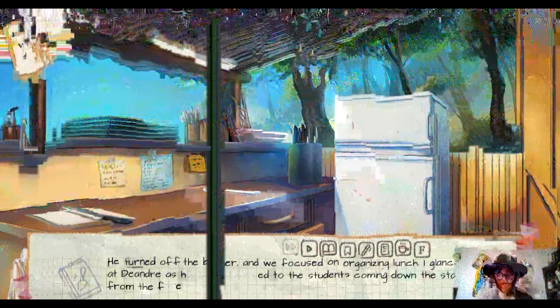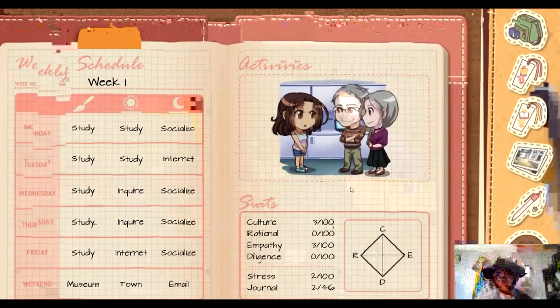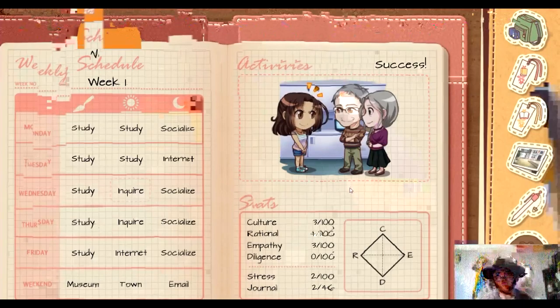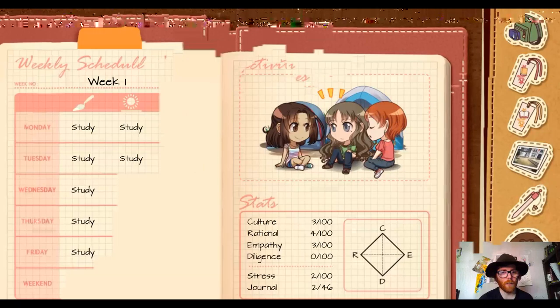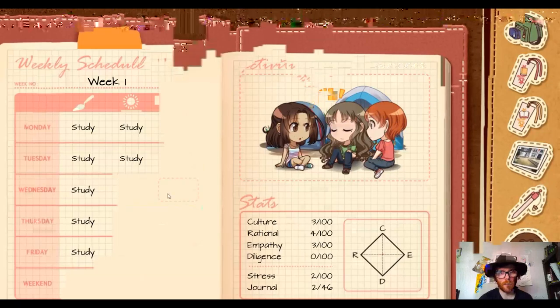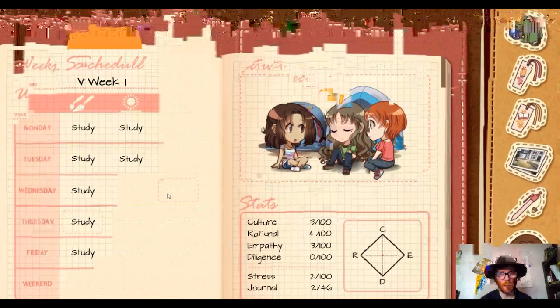Sounds like you figured things out. Now I got to focus on what I'd like to do. So what do we think we'll focus on? Culture free, rationale zero, empathy free, diligence zero. So this was Wednesday. Study, inquire, socialise. Success.